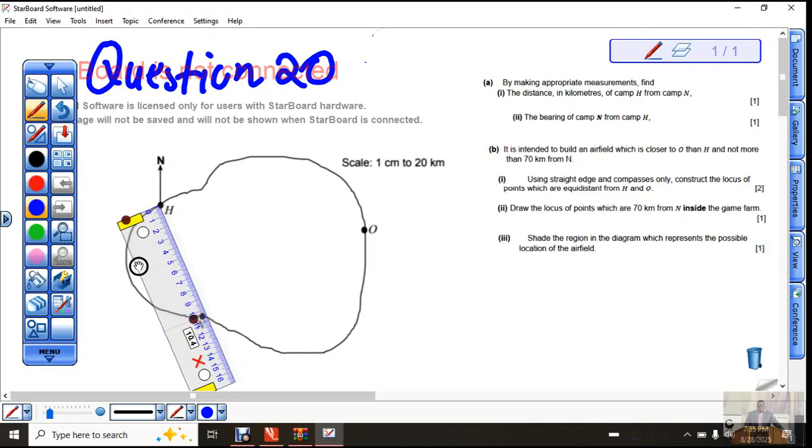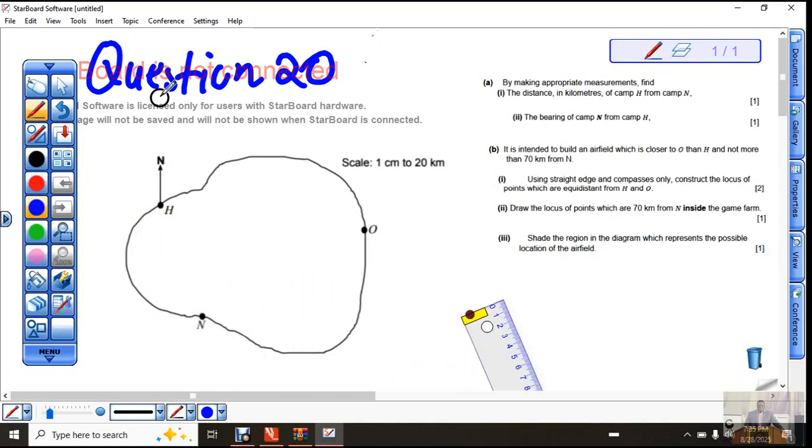In fact, if you were to measure that with the paper in front of you, you would notice that the distance is exactly 4.5 centimeters. Now, in order for me to change it to kilometers, I'll have to multiply that by the scale. Because if I know 4.5 centimeters, what would that be in kilometers? Then obviously I must multiply in order to change this. So in a nutshell, this would be 90 kilometers, give or take. That is the answer to that question.